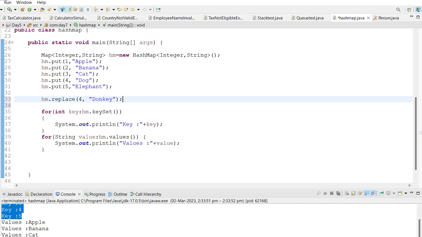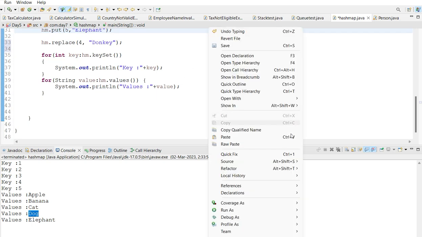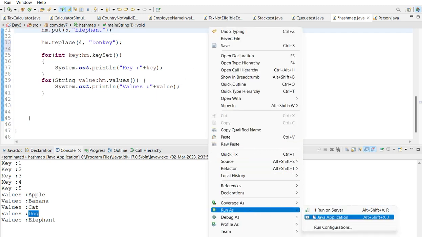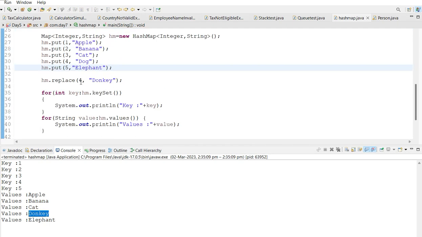So let's see what happens here. As you can see here we had a dog, so we are going to update or replace the element. As you can see here, donkey, right? After that, we are going to delete one index.